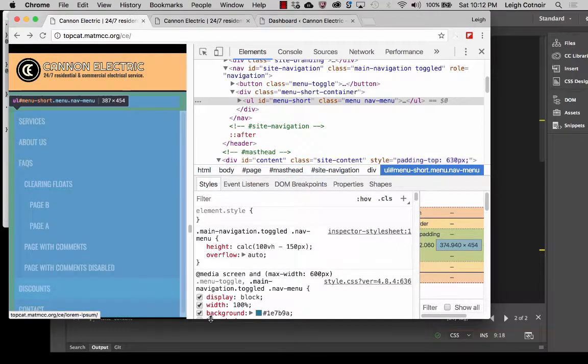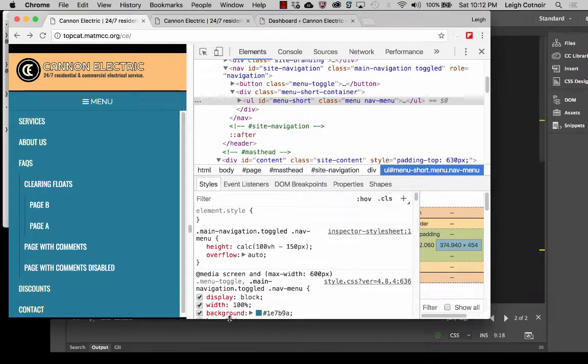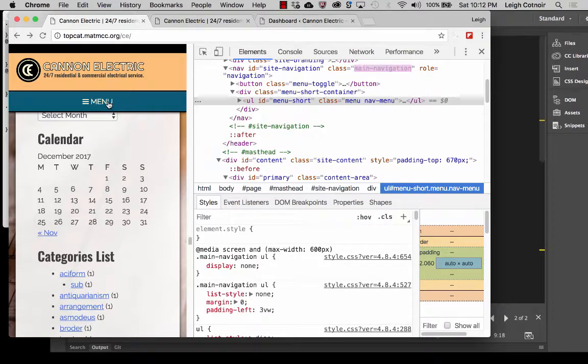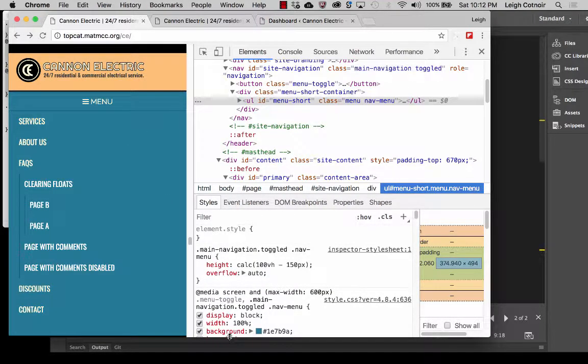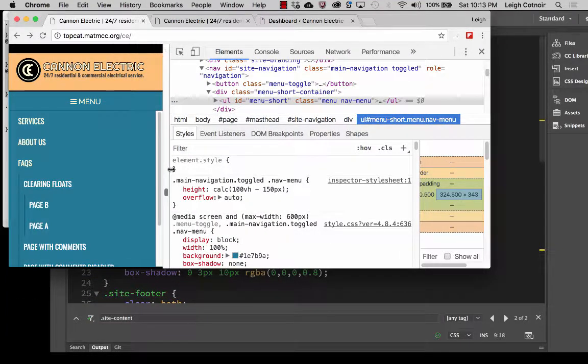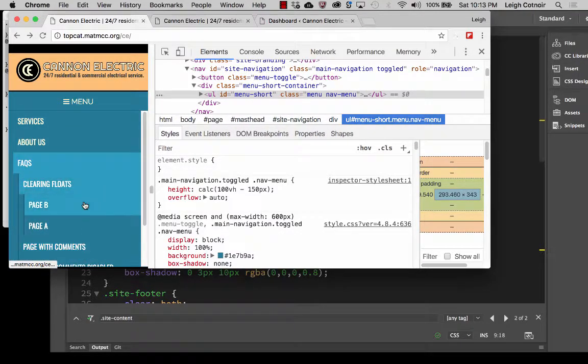So we're not having that same problem, and it gives me a scroll bar whenever the whole thing's not showing, but as soon as the whole thing is showing, then that scroll bar disappears. And it does mean that it's going to constantly cover the entire screen, but I'm kind of okay with that because then you would just collapse that whenever you don't want it to be there. But that way, if somebody has a really bizarre phone size, or maybe it's not bizarre, it's just small, and we can't get everything to fit the way we want, then at least we'll have the ability to scroll that menu, so that it doesn't disappear.